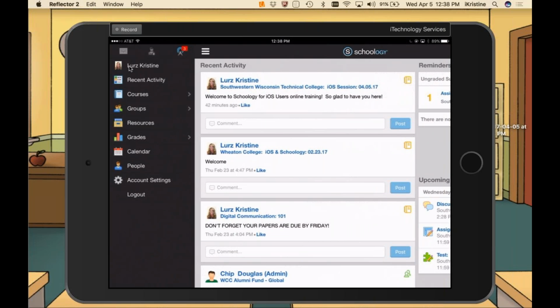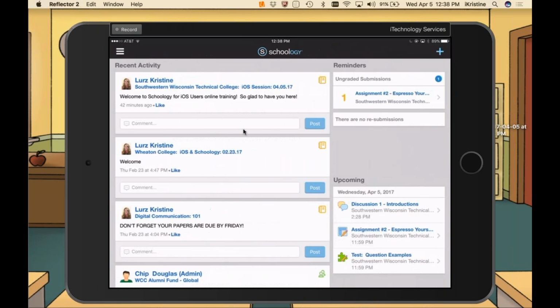I can see that this is my profile. Recent activity is what we're seeing here in the center. We can go into courses, groups, and all those other areas. That's where our notifications for things happening in Schoology are, and the mail icon, just like we would normally see on the browser version. In the center, this is where we're seeing that update feed. I do want to show you that it is there.